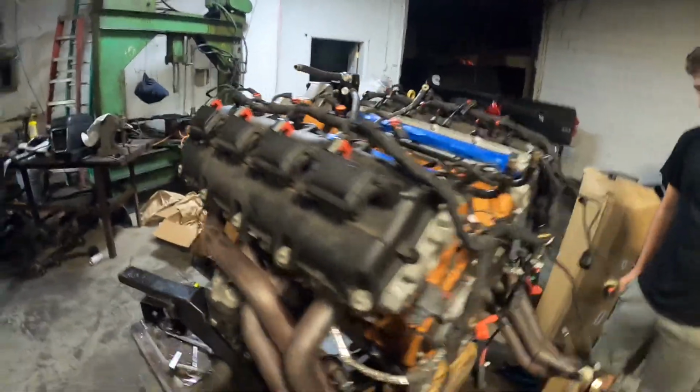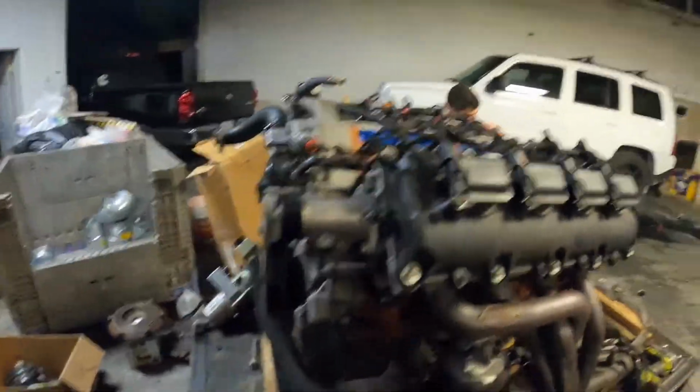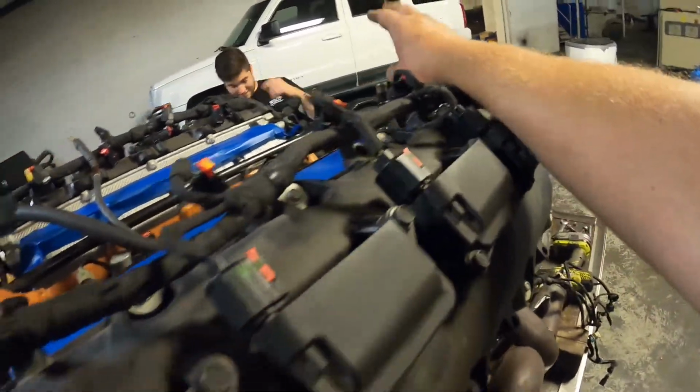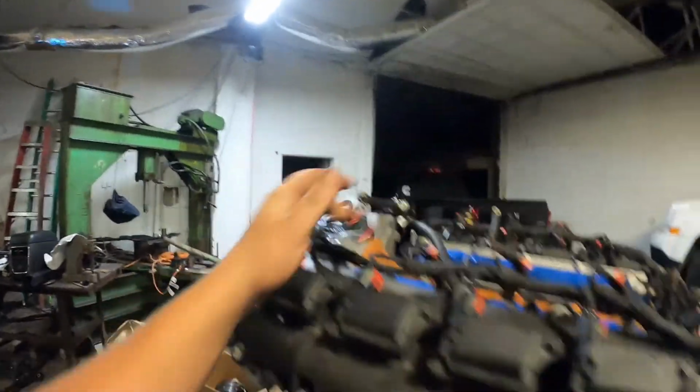All right, well now we got the engine harness all attached to the 6.4. We're gonna be waiting to put the intake manifold on until it gets in the car. It makes it a little easier to get to these water tube connections in the back. And then we have the AC compressor line to hook up. We have the throttle body.